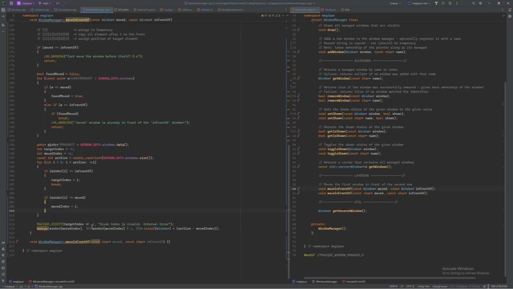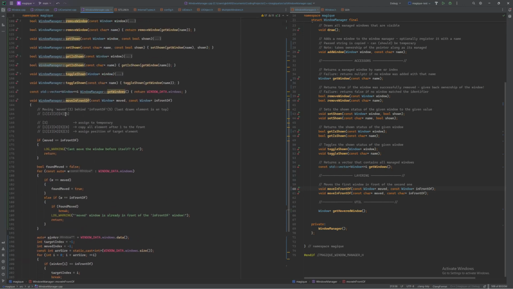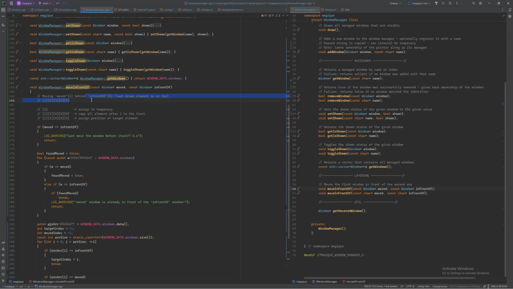Just thinking, for example, here, if the moved index is already the last one, right? But that's not possible, because it has to be in front of the other. That means it can't be the last one because there has to be an element behind it, right?